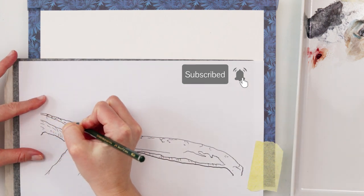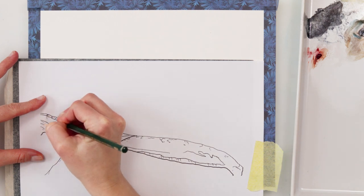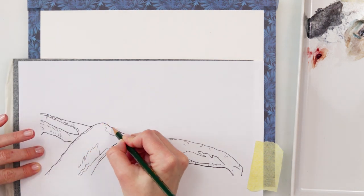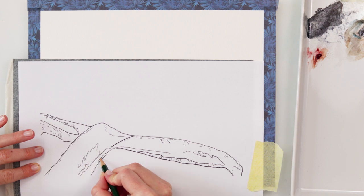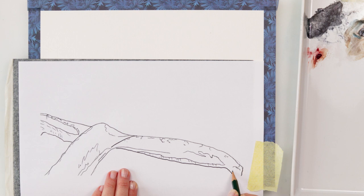The first one was actually that background, the sea, and the second one was the whale that was sticking outside of the water. And I did want it to be in water. I wanted to paint it in water. So I've added it to the background that you have seen and just blended those two, and I think it turned out just perfect. I loved it, so I decided to do that one.